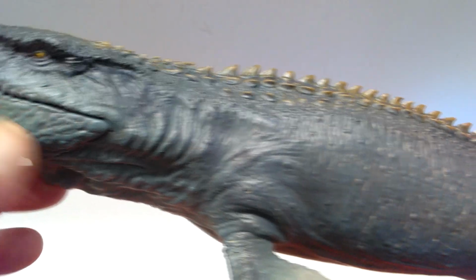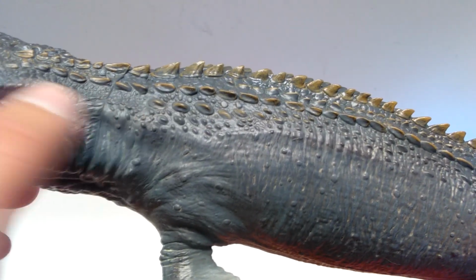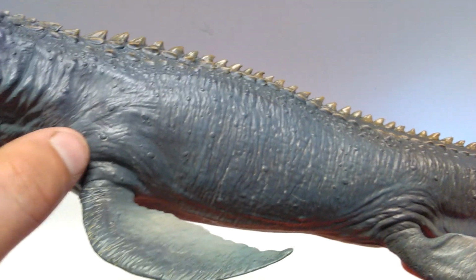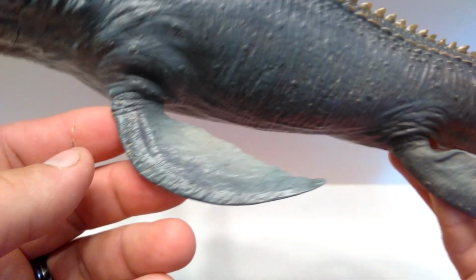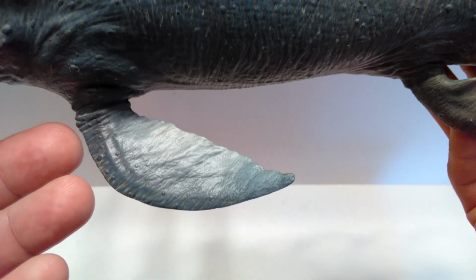As we start to move down the neck again, we have lots of wrinkling going on here. You can make out sort of the bone structure a little bit of the Mosasaurus within. You can also see some nice bone structure and movement shown right here where the flipper attaches. As we come down here, you can see some more really gorgeous sculpt work the entire way out. Look at how realistic that looks.